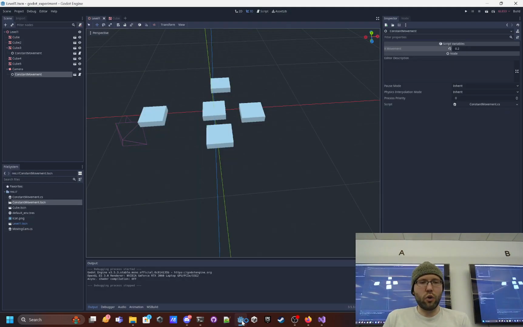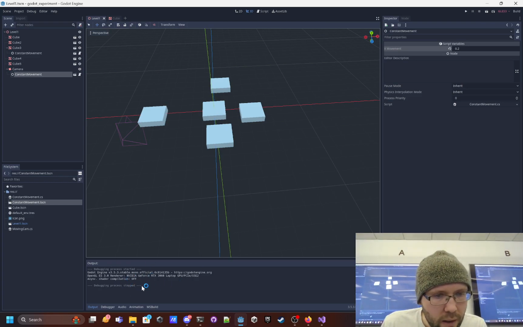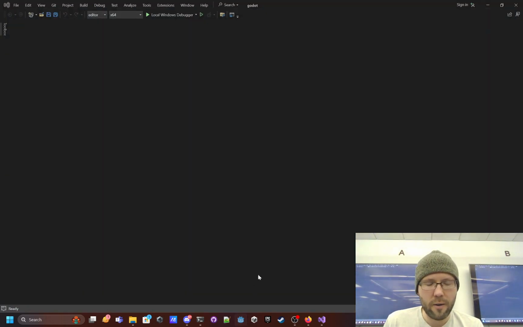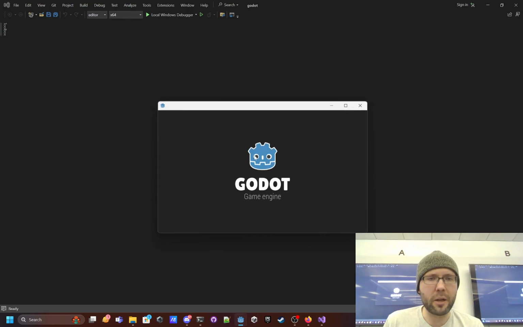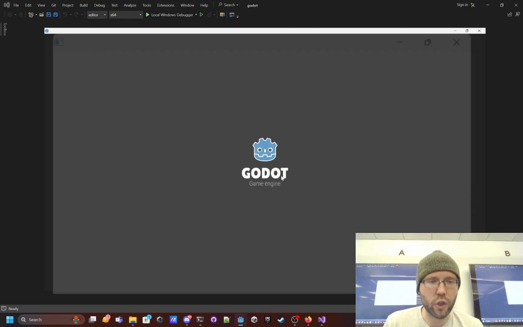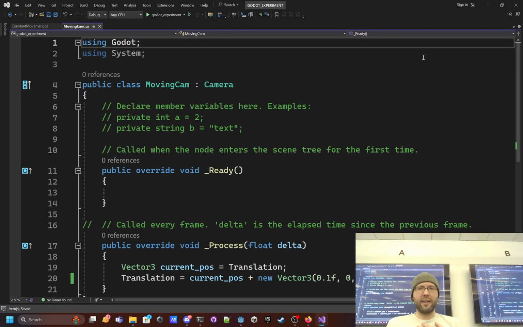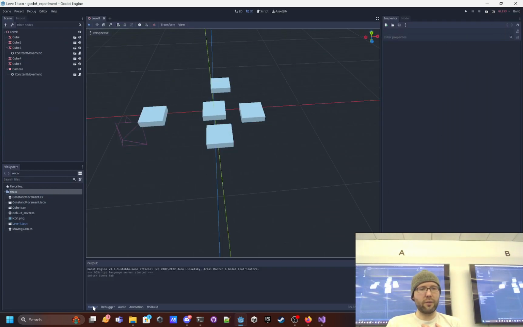Now, what I want to do, you see this right here at the bottom of Godot? Let me see here. What do we got? Okay, I want to run this again, actually. So I'm going to rerun Godot. Exit the editor, okay? I'm going to launch the editor. I'm going to load my project up. I'm going to look for some messages. I want to edit Godot. I want to make it do different stuff.